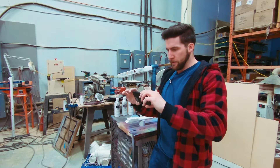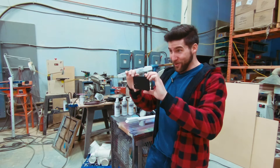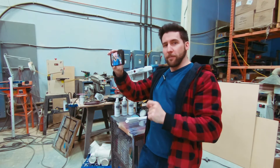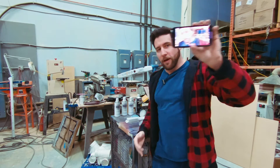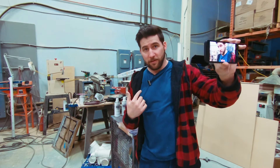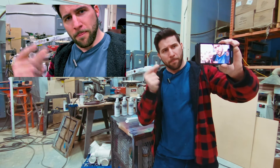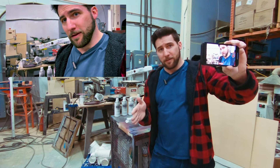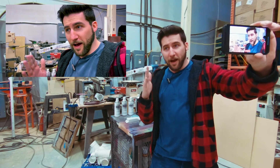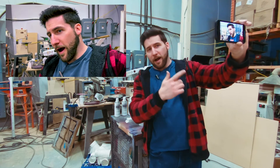You can use the volume buttons to start recording, especially if you're old like me and you're used to using a camera like this instead of like this. You'll notice I've got a mic here. Because I'm in the shop, it's important to have one of these because sound is an important part of a video — it's what makes it easier to focus on. Probably the most important part. So the first thing I'm going to do is snap a couple times so when I go to edit this at the end, I have a couple of spikes in the sound wave that I can line up — so I'm not trying to lip read. Lining up your sound is terribly difficult.